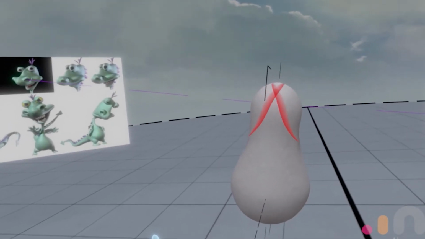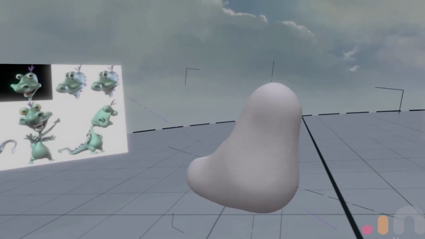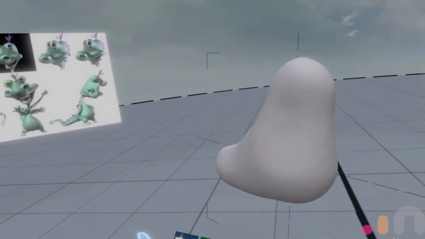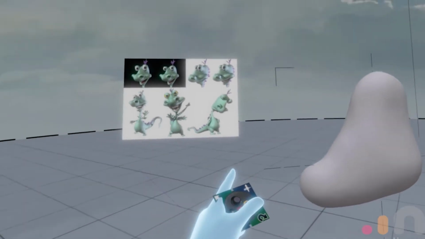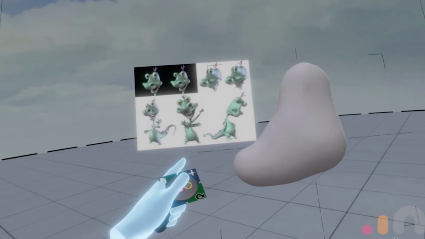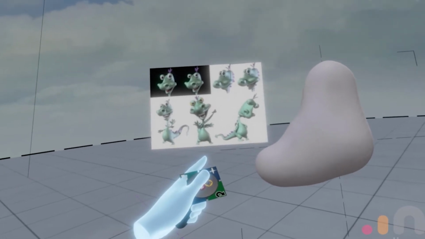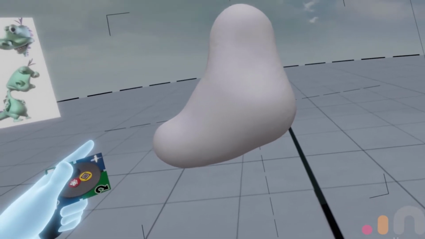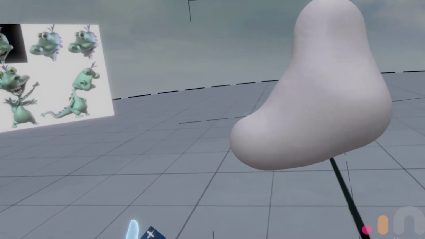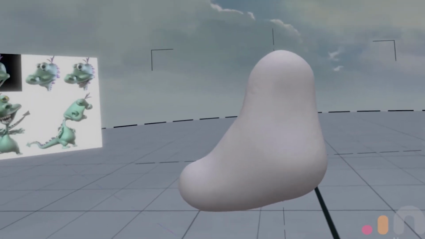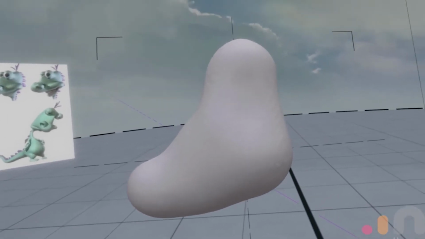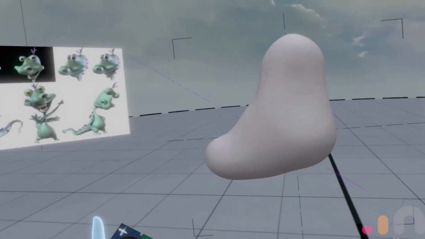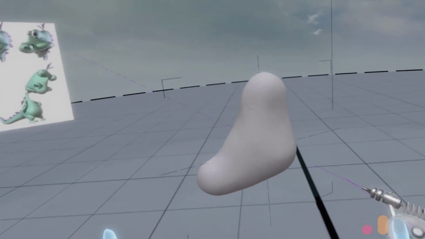If I remember right from my earlier model, it was tapered like that, the back of the head. And you can kind of get that general shape. All right, there we go.